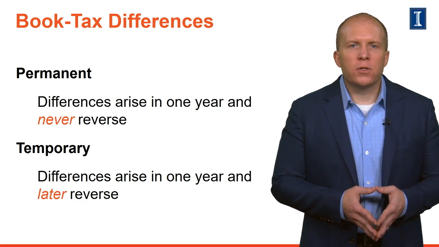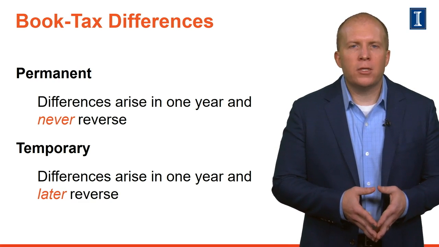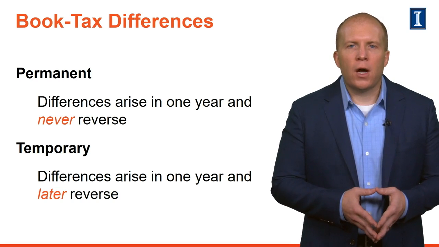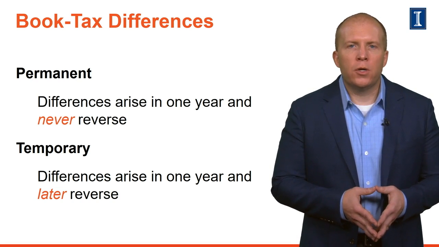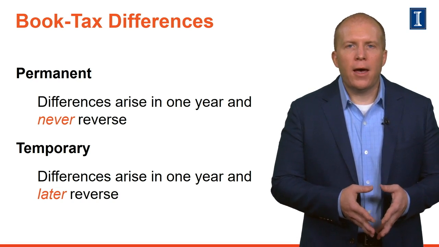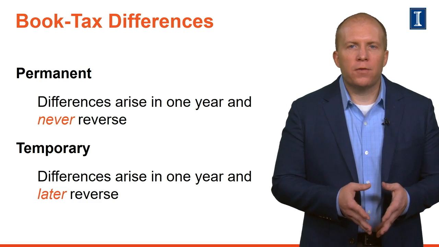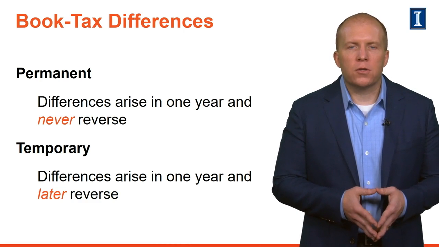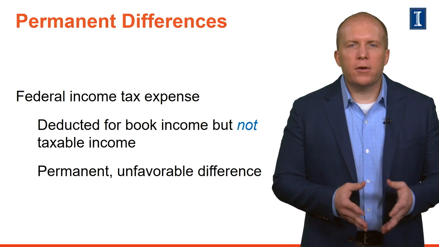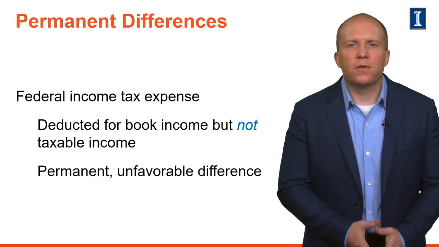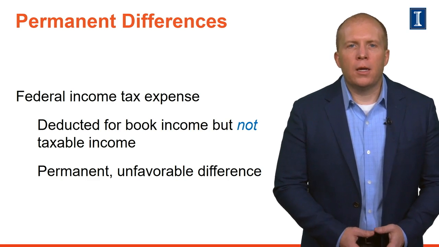Temporary differences are those that reverse over time, such that corporations record the same amount of income and deductions for the items on their financial reports as they record on their tax returns. These differences arise when income or deduction items are included in book income in one year and in taxable income in a different year. Temporary book tax differences that are initially favorable will subsequently become unfavorable in future years when they reverse, and vice versa. Let's now examine some of the many possible book tax differences, beginning with those that are permanent in nature.